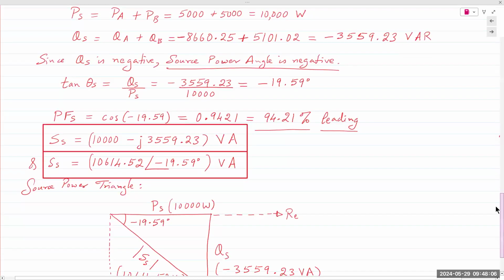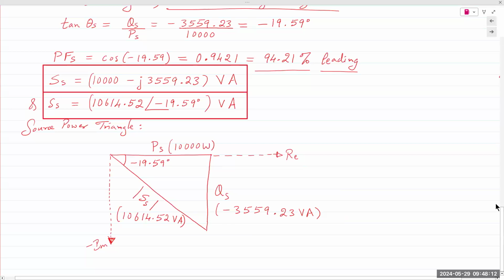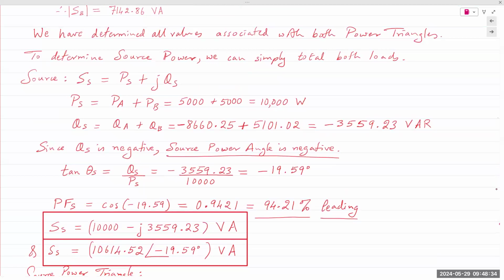So the source power triangle is QS pointing straight down, negative. We have three triangles for the three components, the two loads and the source, and you found power for every component. Okay, questions? As I stated, this is a very interesting problem. I really like it because not a lot of information is just stated outright. We have to look at the information and glean and make conclusions from there.